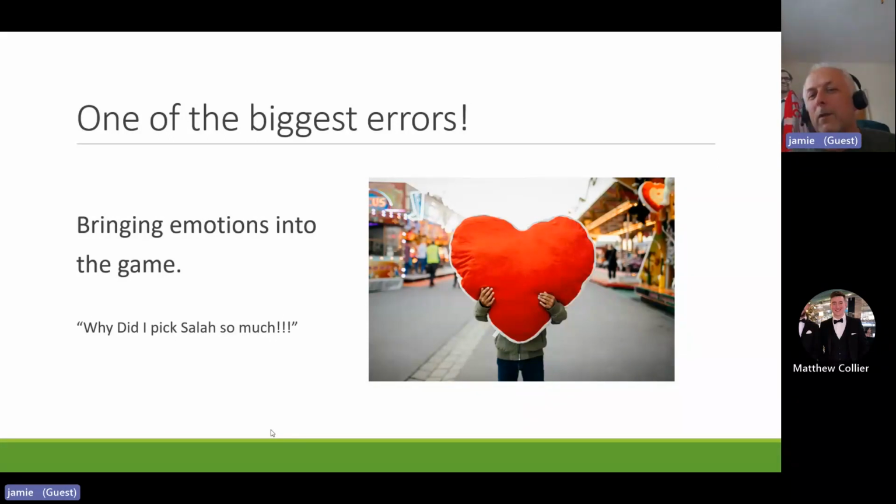So even though the data was telling me to go with Haaland because I was looking at data from previous seasons, not in the Premiership, but I was still looking at data, I decided to pick Salah. Salah didn't have a great start to the season. So this is again where being a football fan doesn't mean you're going to be good at FPL. In fact, being a football fan can harm you because you bring emotions into it. So when you're looking at data, your head should rule your heart, but it doesn't always do that.